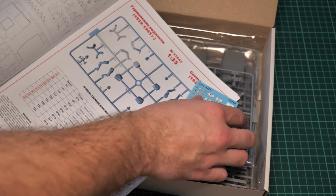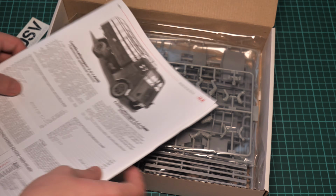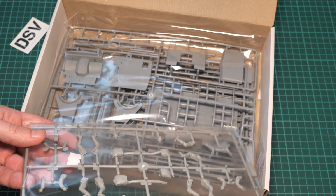Then we have the assembly manual, and also of course there is a decal sheet and another assembly manual for the figurines, but we will check it a bit later. And then we have those plastic parts which are packed into several plastic bags. Obviously two kits are separate from each other. We will start with the figurine parts and then we will continue with the truck parts.